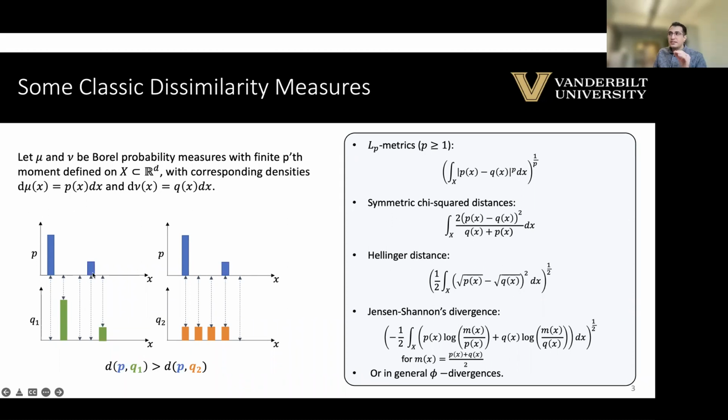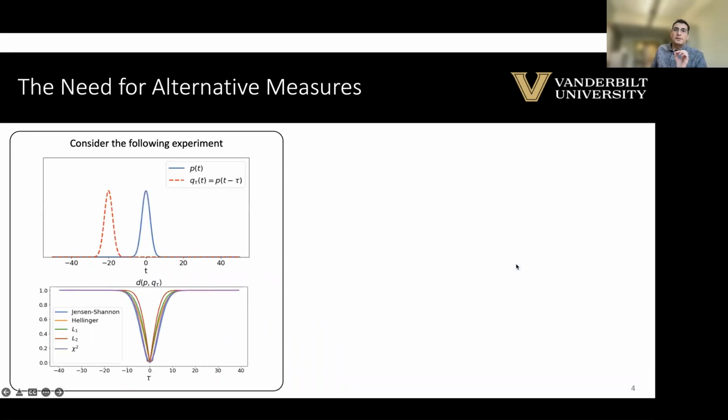Because of this bin-wise nature of these similarity measures, in machine learning they become problematic. And I need to choose my words very carefully here. But what do I mean by being problematic? Say we have two distributions here, two truncated Gaussians. Assume that we have our distribution P, and distribution Q is simply a translated version of distribution P. So we have Q_tau, which is the translated version of distribution P, and we would like to find the optimal tau that matches these two distributions, right?